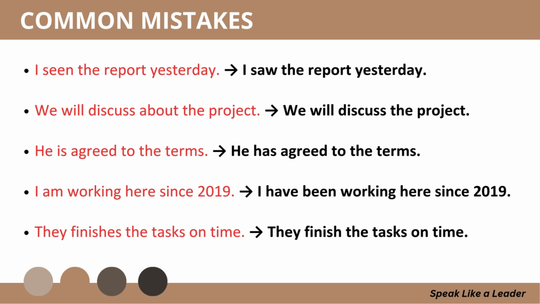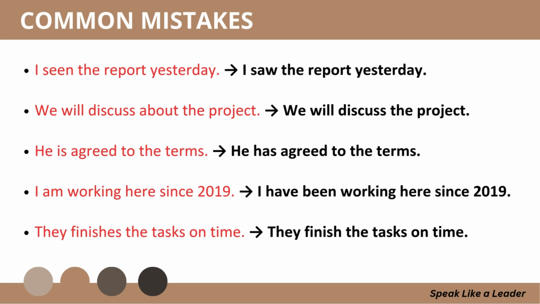That becomes, I saw the report yesterday. You need the past simple because you're referring to an action that was completed in the past, since you have the word yesterday. We will discuss about the project becomes, we will discuss the project. Here the tense is correct, but what's wrong? The preposition. If you want to learn more about prepositions, go back to lesson number 2.